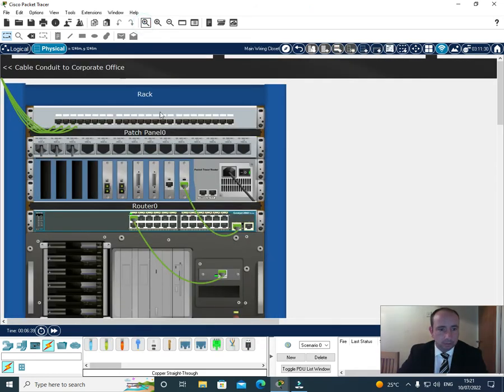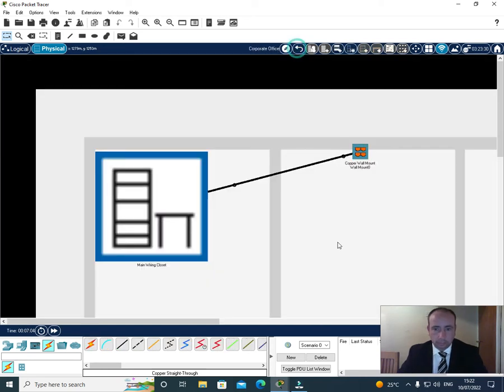Now I just want to zoom in and I want to connect this to the switch. Now I want to add in 4 laptops.